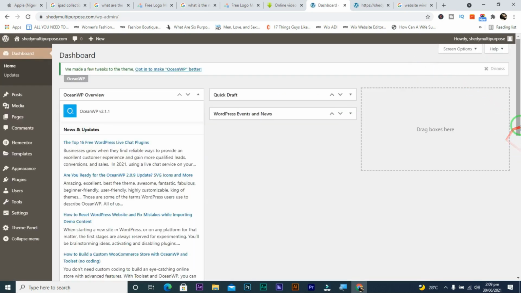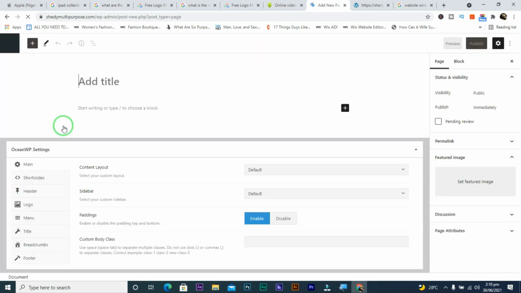So now that we've cancelled that, now we want to create our first page. So what you just need to do is this: you just come to pages, add new. Okay, so now let's title this page as home. For Apple, they have their logo there.